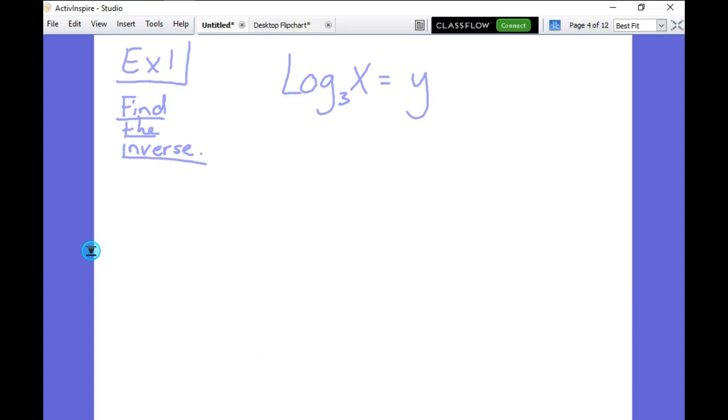So let's start off with something basic here. Go ahead and write down example 1. There we go. I want to start off by switching the x's and y's around, and that right there makes it instantly an inverse. Okay, but we got to get y by itself. A function properly written has the y by itself. So now we got the algebra to deal with.